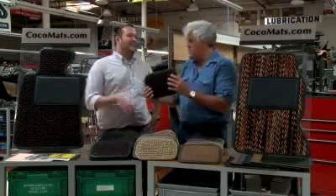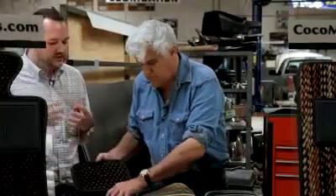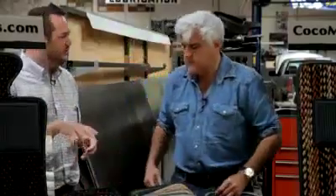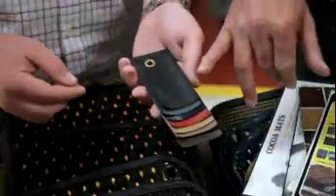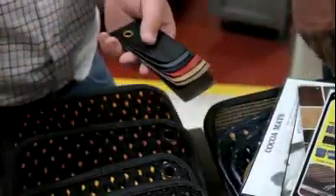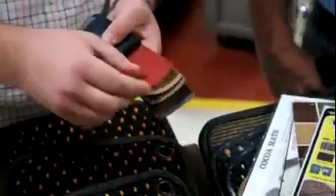What is this hole for here? That's an example — a lot of cars now have the grommets. So we'll go ahead and install grommets on the mats to fit those factory locations, to keep the mats from shifting. Is this leather or vinyl? This is actually a leather-like vinyl — really heavy duty. We do it in different complementing colors to match all the different colors of the coco mats.